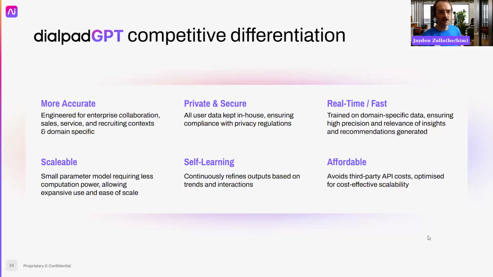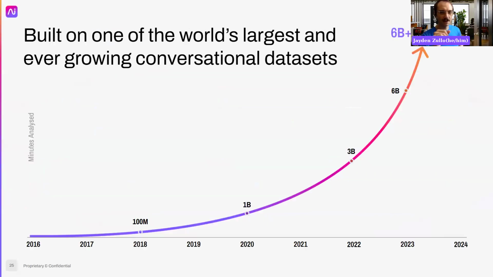And I have some stuff here more around Dialpad, but just to let you know, it's more accurate. And that's how many minutes we've trained ours on with the business conversation sets. So 6 billion minutes of business conversations across video, chat, and voice. And because of that business context, that's why accuracy is high for those tools like CSAT, QA scorecards, summaries, action items, and also playbooks. That's why we have such high accuracy in the output results. It's because it's trained on business conversations.